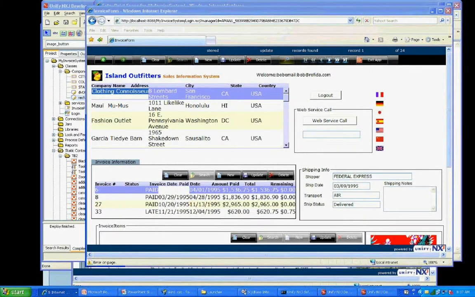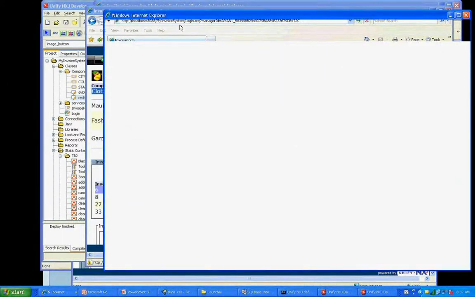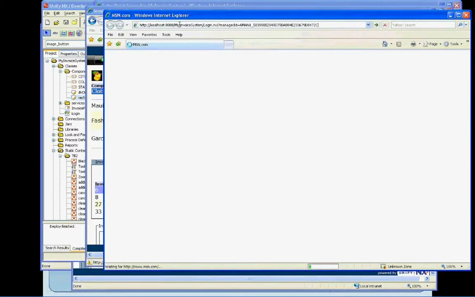So I'm actually going to do one thing here while we're here. Normally this does not come up this way, so I'm going to go ahead and launch this in a new browser because that looks a little bit different, so bear with me for just a second. I'm going to restart this.